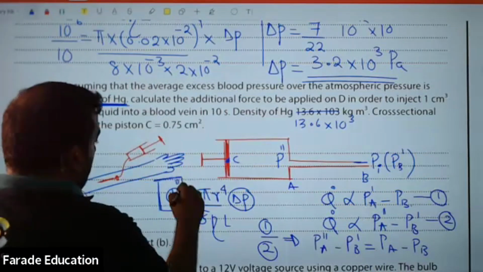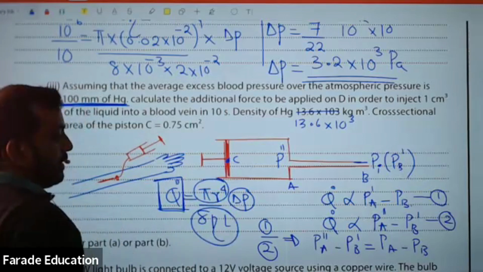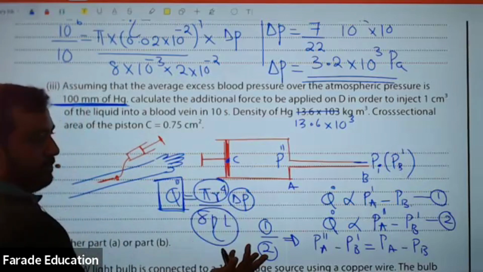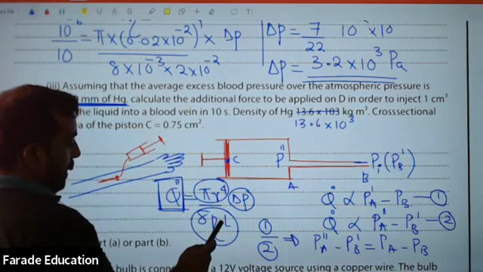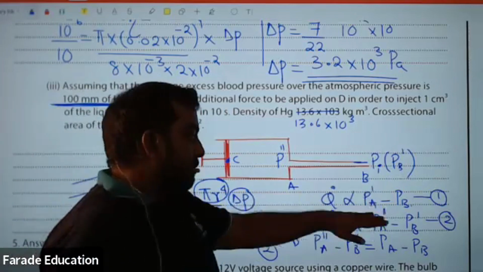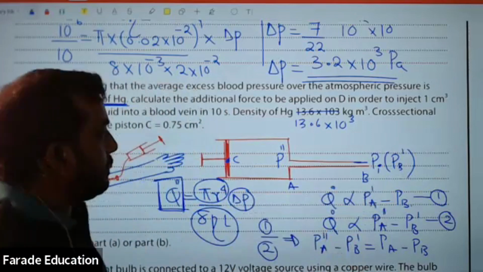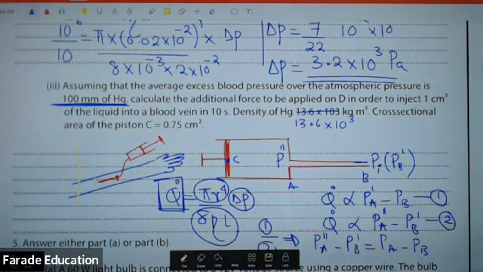Why is the volume flow rate the same? All these variables are the same. Technically the pressure difference should be the same. If the volume flow rate is the same, this part is the same, that part is the same, so the pressure difference is the same. Now from here, if I divide 1 by 2, you can get this basic relationship. Look at the board now. So we can go to the calculating board and solve this out.